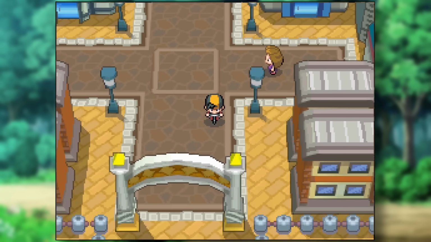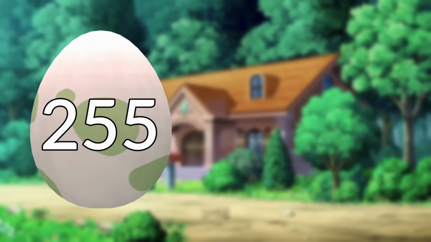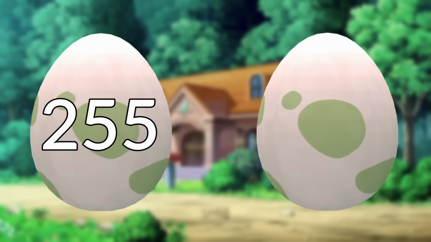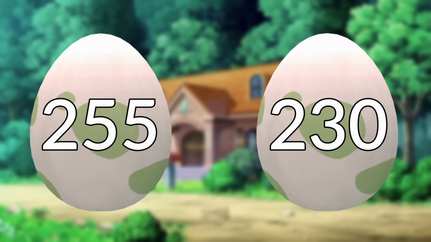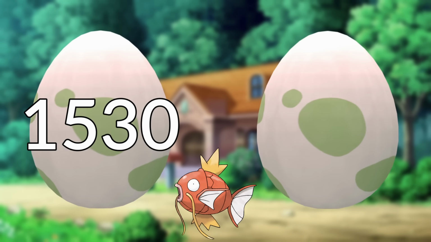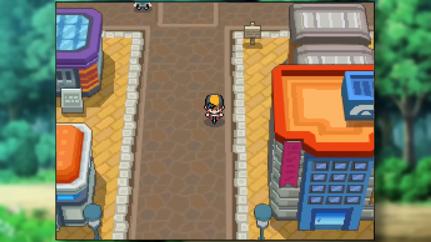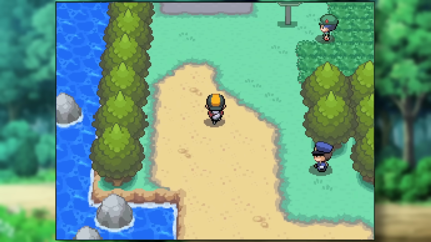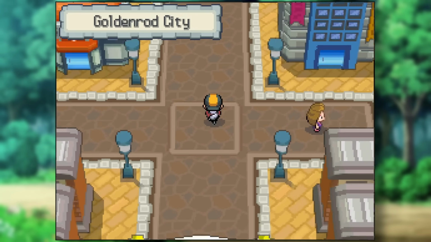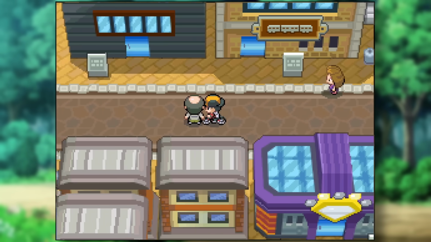Here's how it works. I mentioned previously that an egg cycle is 255 steps in Generation 4. However, on these special egg hatching dates, the egg cycle goes down to 230. This brings down the steps required to hatch a Magikarp egg from 1530 to 1380. In the more extreme cases like Chansey, this reduces the steps required to hatch from 10,200 to 9,200. Just playing on these special dates can speed up your egg hatching by about 10%. When combined with Magma Armor or Flame Body, you can hatch eggs as quickly as possible.